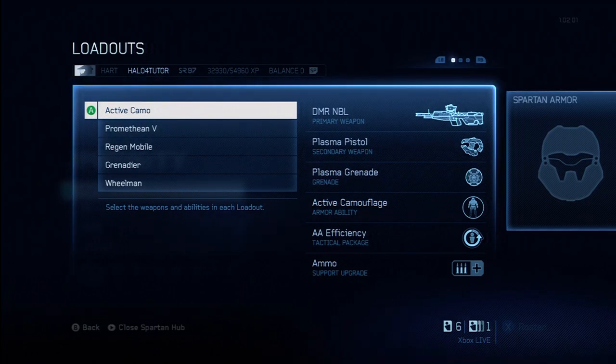And plasma pistol, plasma grenade, I use those on big team because you've got to stun the vehicles, then tag them with the plasma grenades. So this is kind of my anti-vehicle combination here. I don't really use plasma pistols against Spartans very much, but it's great against vehicles.